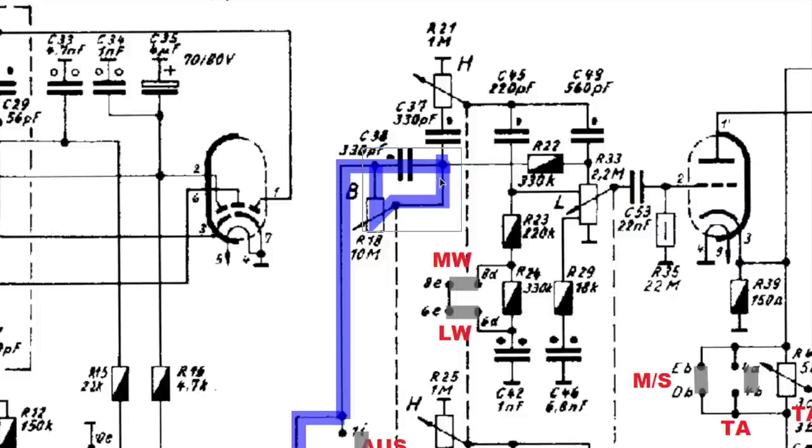Now, what happens if that variable resistor is at zero? If that wiper is touching there, then that capacitor is completely bypassed. That means all your frequencies get through. If that wiper is down at the bottom at 10 meg, which is a pretty high resistance, then very little audio gets through that path, and all of it has to go through that capacitor, which means that only high frequencies get through. And you can alter the amount of high frequencies going down to low by the position of the wiper.